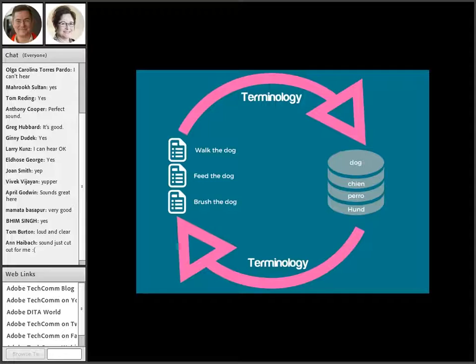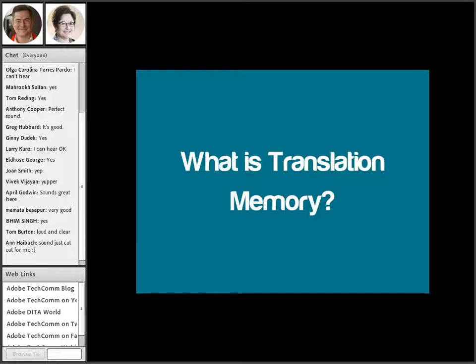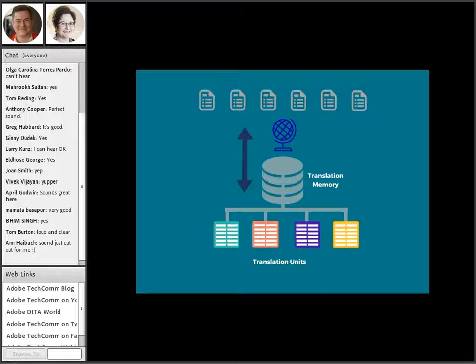So let's talk about translation memory, because we've seen that it's really important to manage your terminology so that your topics actually make sense when you build something from them. But how does that relate to translation? Well, translation memory is its own database. Okay? It's its own database. And it is a database that collects something called a translation unit. A translation unit is a term or a segment, maybe a fragment of a sentence or a term, that has two languages, the source language and the target language.